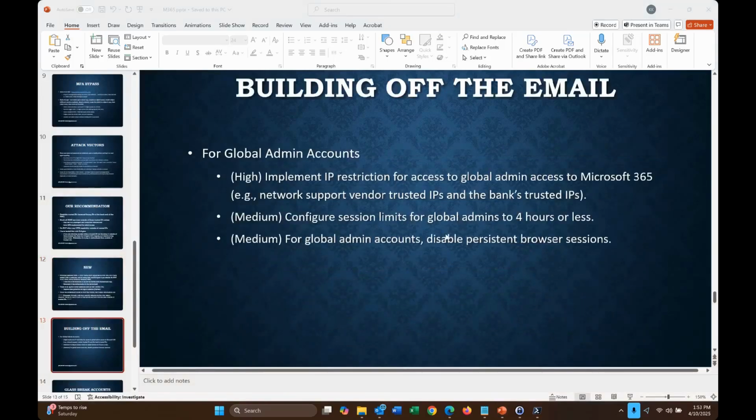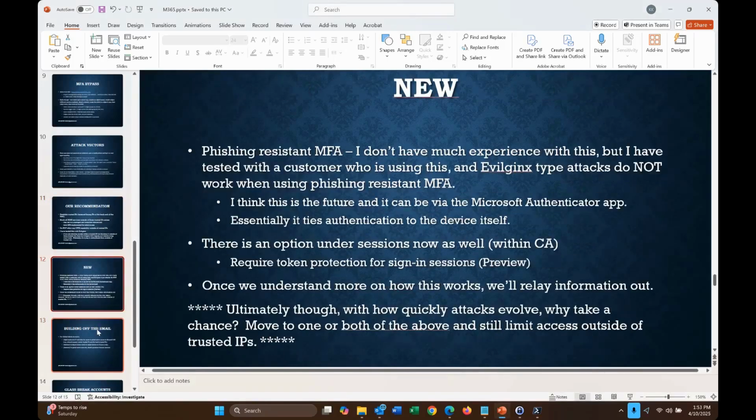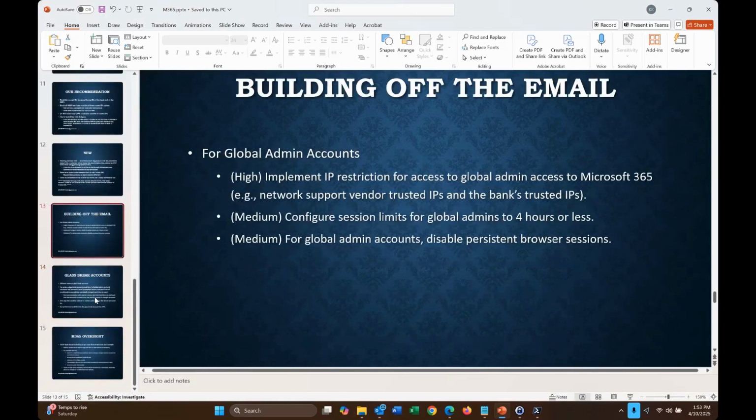So for global admin accounts, we do have recommendations out there. Okay, so for global admin accounts, fundamentally we want to see those restricted, right? Implement IP restriction for access to global admin accounts.